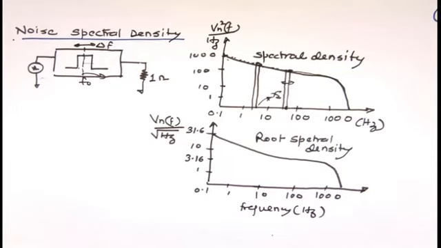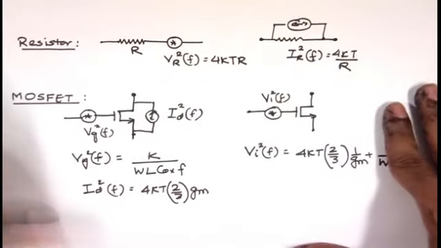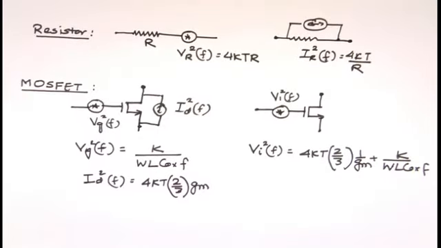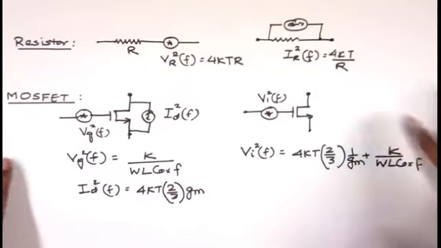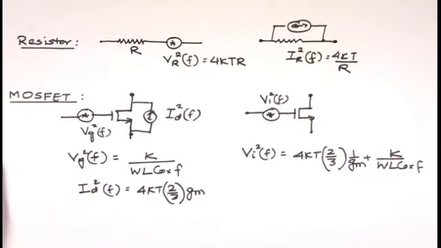So we need to talk about the elements that we are going to use in circuits. Ideal inductors and capacitors, they do not have noise. Whatever noise is present in capacitors or inductors, that is because of the passive resistances in the actual resistors and capacitors. So in simulations, if you are using ideal capacitor resistors, they don't contribute to any noise.